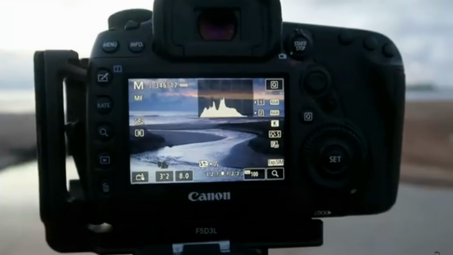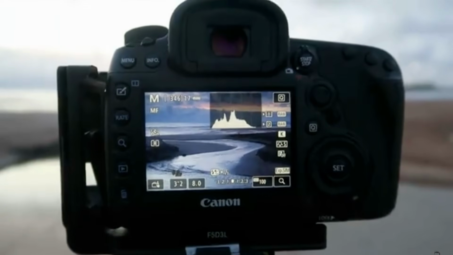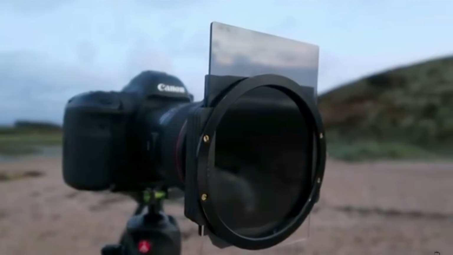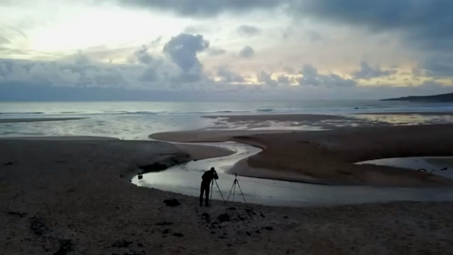Right, what have we got here? F8, 3.2 seconds. I have a 4-stop filter on because I just want to slow down the exposure, because we've got a bit of movement in this river with the ripples of the sand. I also have a 2-stop hard edge grad filter because obviously the sky's bright now. It's coming up to sunrise and the sky's always bright. I'm at about 60 mil, something like that, and I have my camera set to a 2-second timer. I'm going to get this image now.